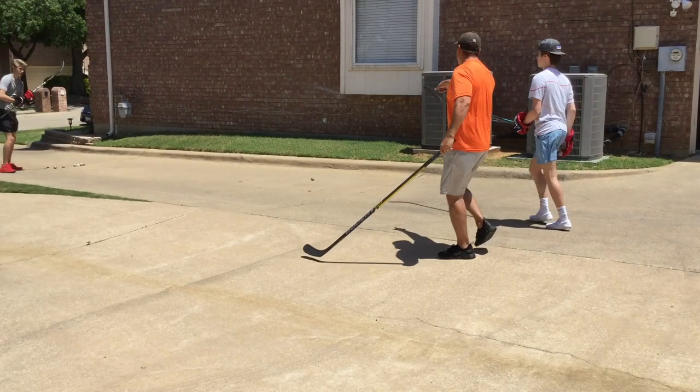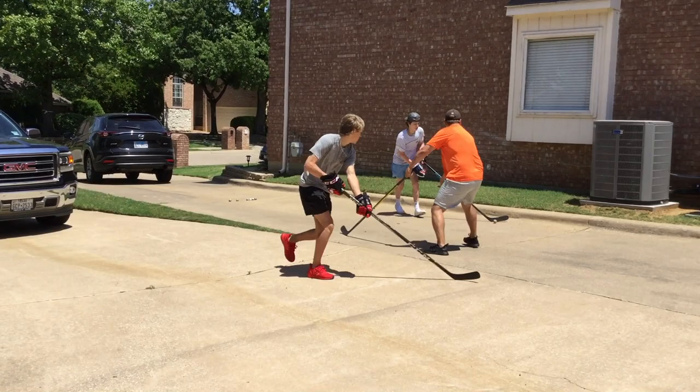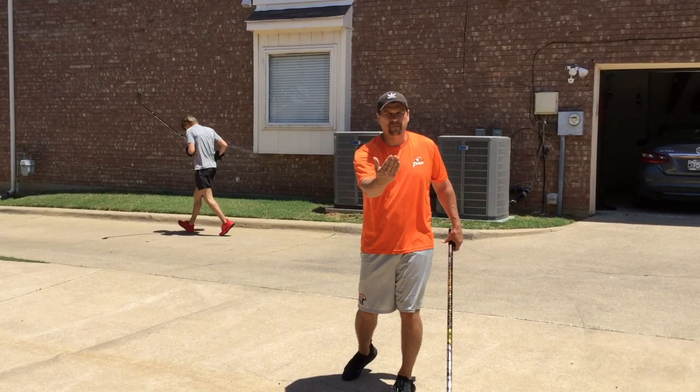Okay, so now Wyatt, you go from your side. Since there's not much room here, trust me, you don't have a ton of room. So come in. Wyatt's going to get the blue. Cross comes in behind. One hand over. And then shot. Good. The only way this play is made is that your teammate has got to come in and get on a passing lane in behind that defender, okay?